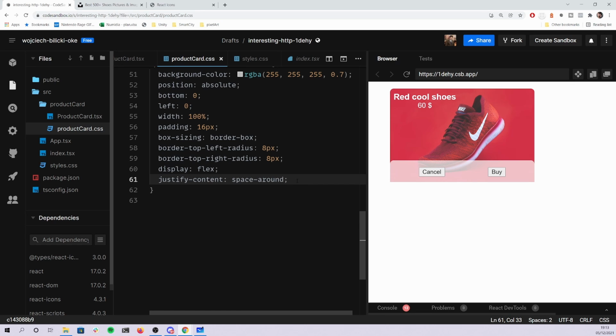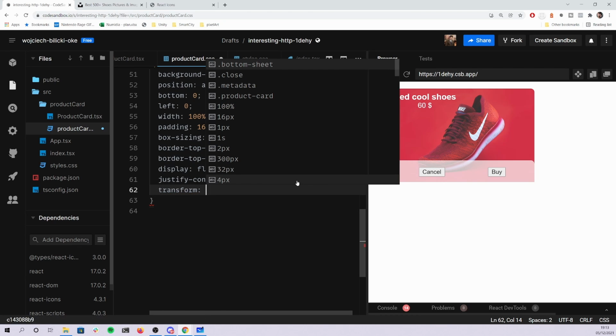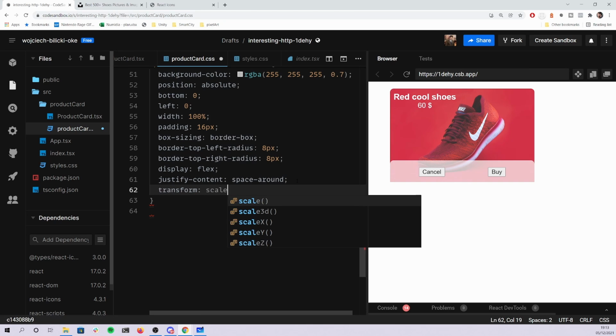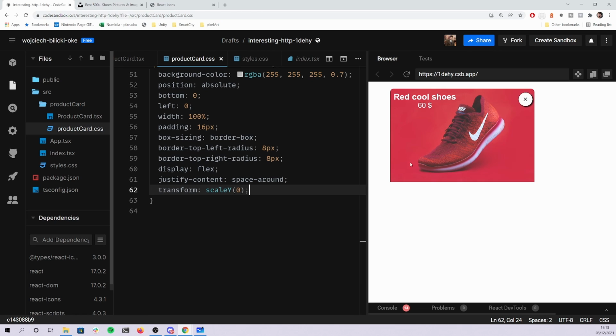I'm gonna scale it to 0, scale on the y-axis, so it has like 0 height, right? And then whenever someone hovers over that, I'm gonna scale it up.